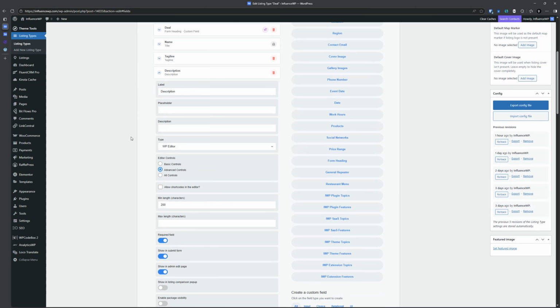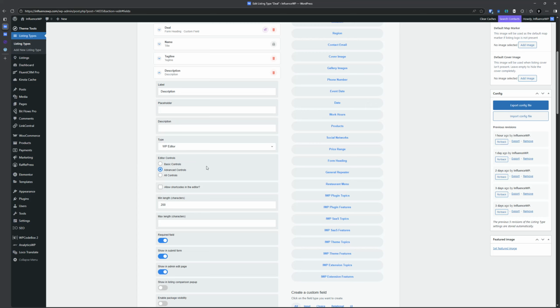when you add the description field to your listing type, you have the options under type to choose text area and WP editor. And for the longest time, I would just tell clients, let's just use the text area. Then we just get around a lot of problems. But sometimes people come back and they're like, well, I want my listing owners to be able to do some formatting. I want all these different reasons why. And it wasn't until I had my own MyListing project that I was getting requests for that too. So that's fine.